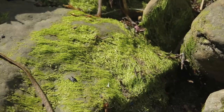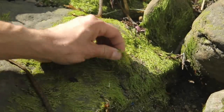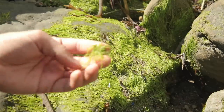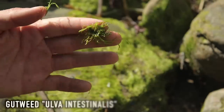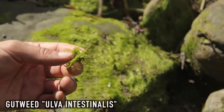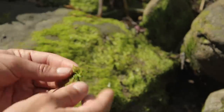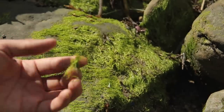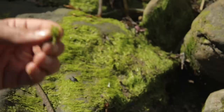We got ourselves some more edible seaweed. This is called gutweed. And the reason being, if you can see that, it looks like guts, the intestines. It's called gutweed, very, very common in the kind of splash zone. You can eat it raw, but again, dried out. Just dry it out in the sun. Sun-dried seaweed's always the best. And you can crush it up, use it as a seasoning, as a powder, but you can eat it raw.